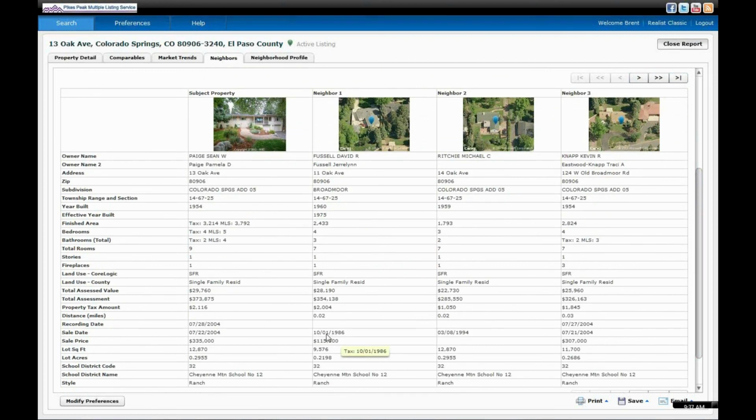They'll see here that my neighbors lived there since 86, so this one since 94, so some nice long-time neighbors. You can see, well, geez, why is their tax so much less than mine is, and why is their yard so much bigger than mine is? Again, you can call it your nosy neighbor report, for lack of a better word, but that is now your new neighbors report.